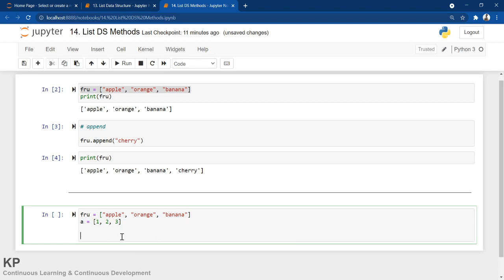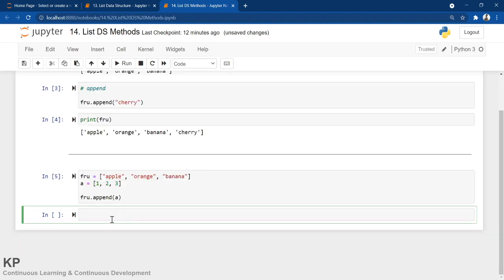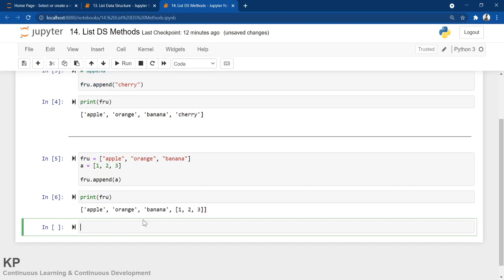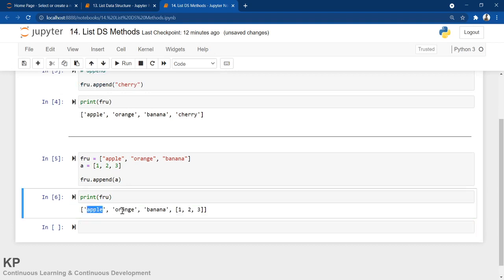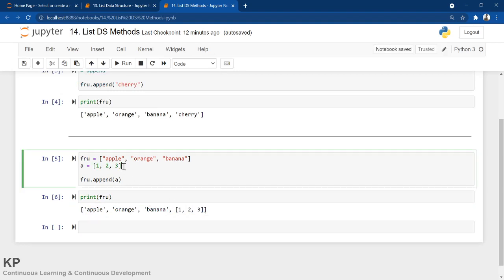Now I want the second list, a, 1 2 3, to be appended at maybe the third index. So how can I do the same thing? fru dot append, and the name was a. Executed. Now if I print fru, you can see this is index number 0, 1, 2, and in place of index number 3 you can find the list a.